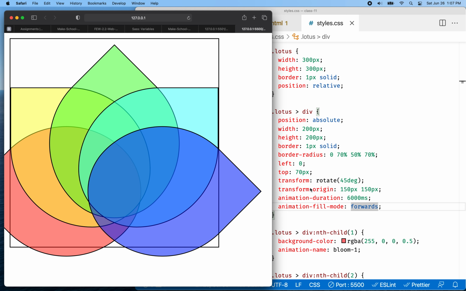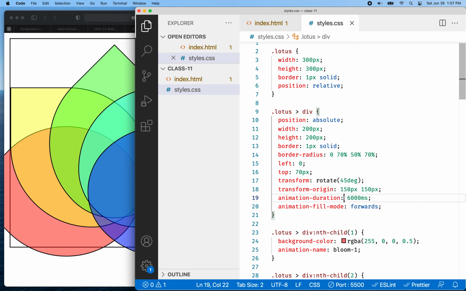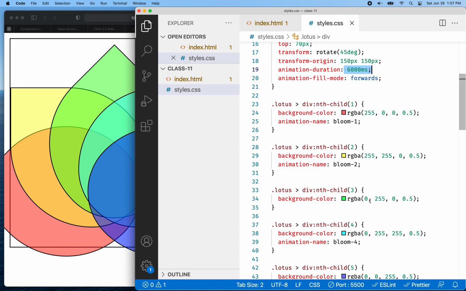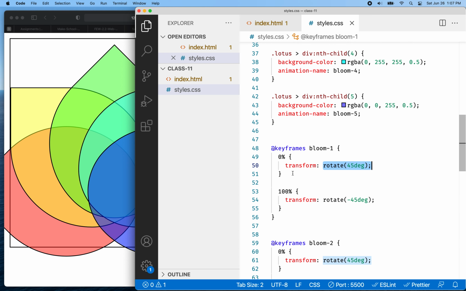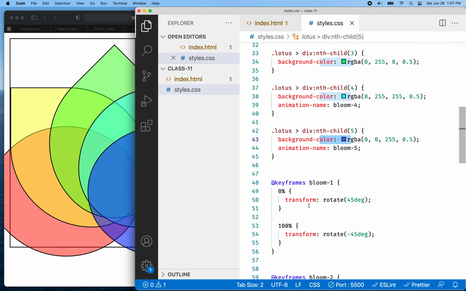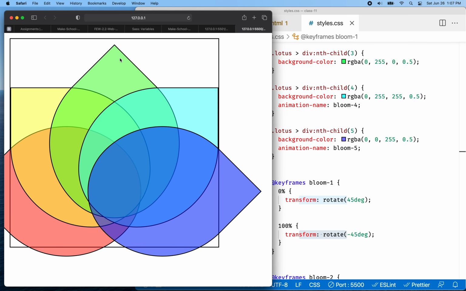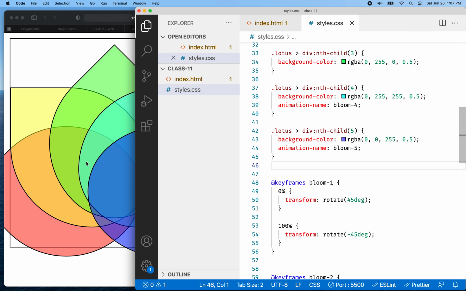I'm going to save this and stop the video. I'm going to challenge you to play with the duration and then also play with the angles down here on the keyframe blocks. And if you want, even add another property here. So you could change the background color and then animate the background color. Okay? You could animate the corner radius so they change shape as they animate. Okay, so I'm going to leave that for you to experiment with, and this is an open-ended challenge.